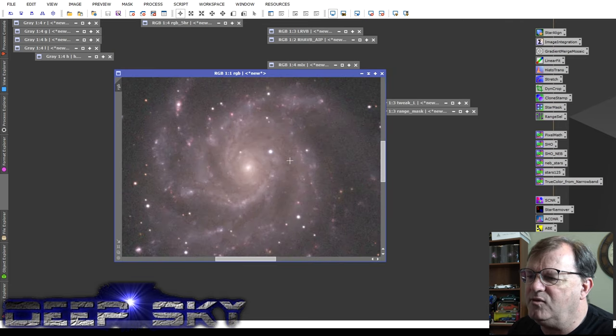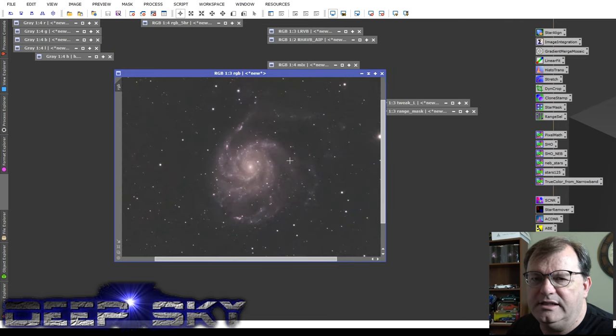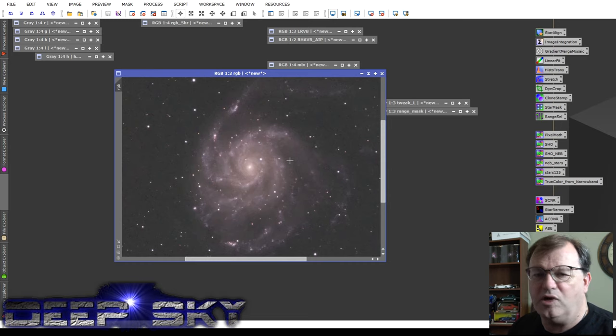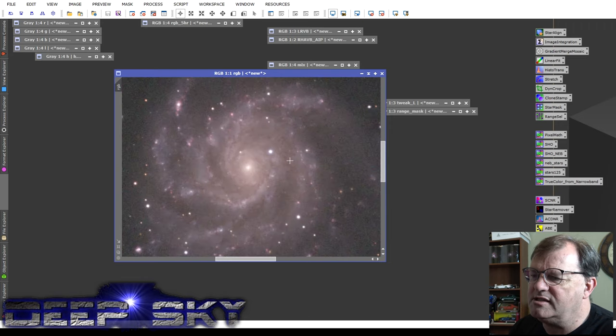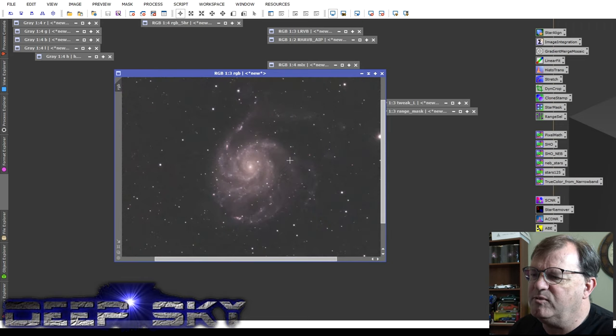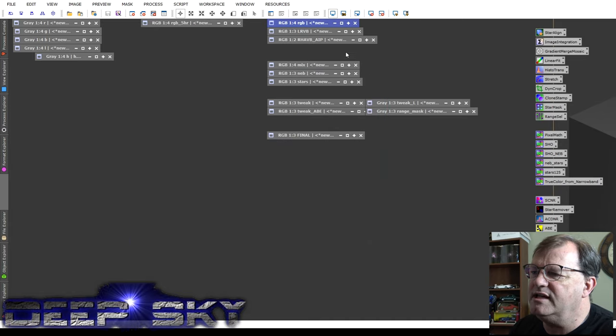By itself, without any processing, it's that traditional bronze color that you expect from a nebula. It looks pretty good, and this is without any post-processing on it whatsoever. So that's pretty good data by itself, but I wasn't content with that.